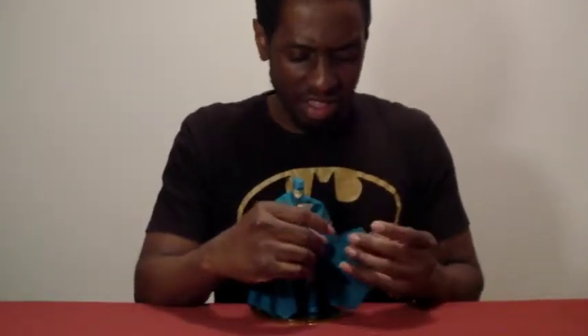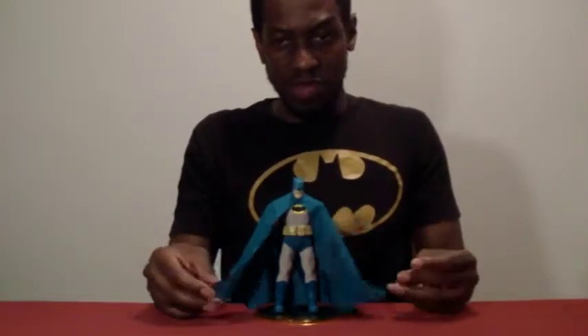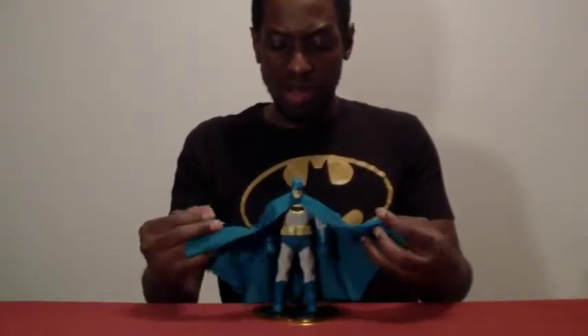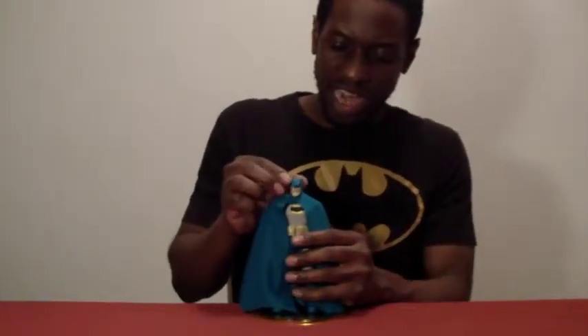This figure is really collector-friendly — very easy to come out of the package. Here he is. I notice my cape is a little bent here at the side, but now that I look at it, it feels like a different type of material — almost a plasticky type of material at both ends. I think that might be for when you're going to pose him using the wire that he comes with, to hook up here and in the back. The wire would go into these parts and clip on to give that spread, like he's coming down on an enemy or gliding through the sky.